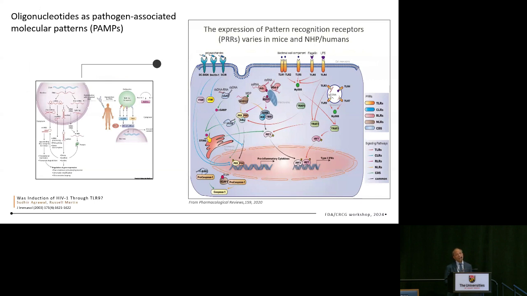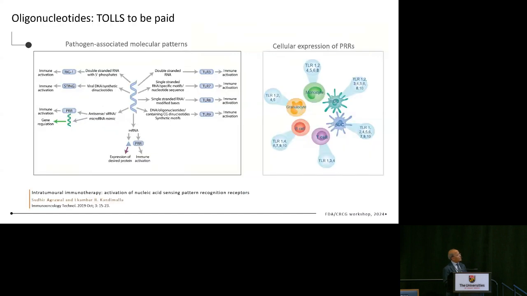So now we know there are pattern receptors which recognize different pathogen-associated molecular patterns of nucleic acid. They are both present in endosome and also cytosolic. Depending on the nucleic acid nature, they could trigger a pathway which will lead to cytokine induction. These are expressed differently in mice and in primates and humans, so that complicates how we assess them because the preference is different depending on where they are expressed.